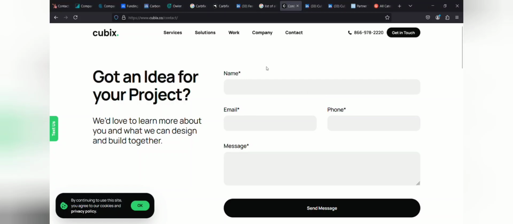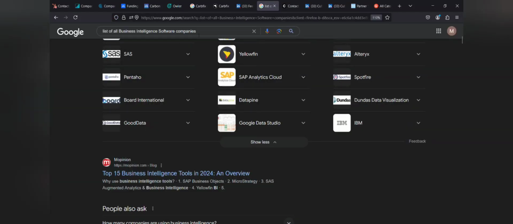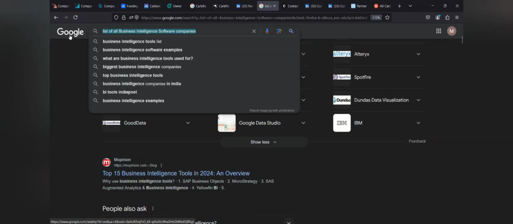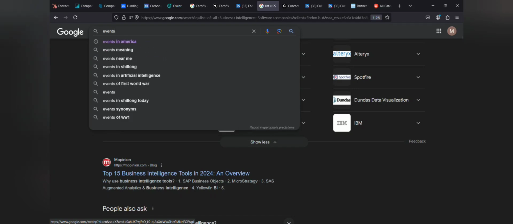Let's say a company is looking for a list of construction companies within a specific region or area in US. So he will say, I need construction companies within this revenue size or employee size from this region and so and so. So in that case, you can go to any events, events in America.